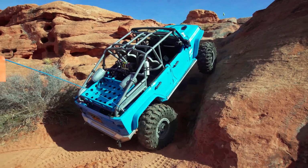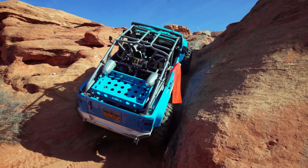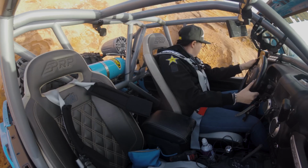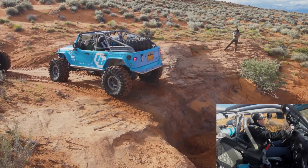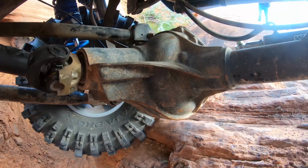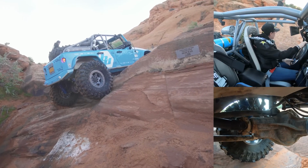I don't think anyone really knew or had any idea, including myself, that I was going to just keep on doing this and do harder stuff and harder trails and obstacles. So the build itself has been absolutely solid, not really had a problem with it whatsoever. But now I am taking on bigger things, and with that, there's a couple of modifications that I want to get done, just so that it enables me to take on those harder obstacles and trails in the future.